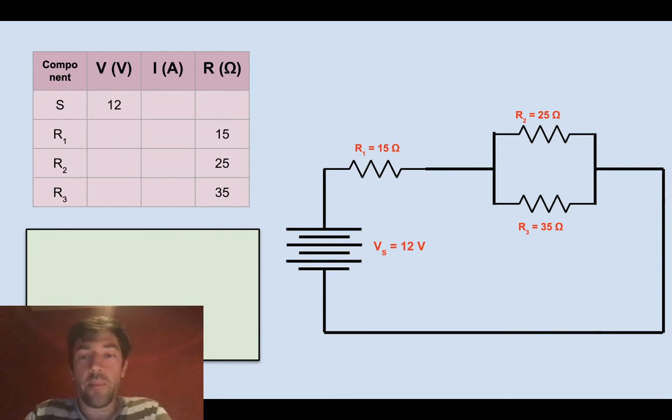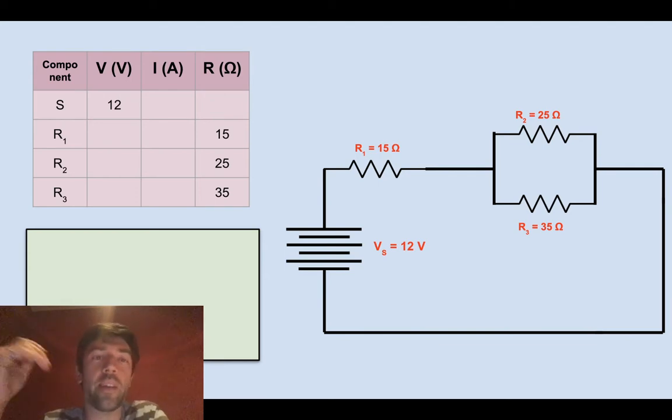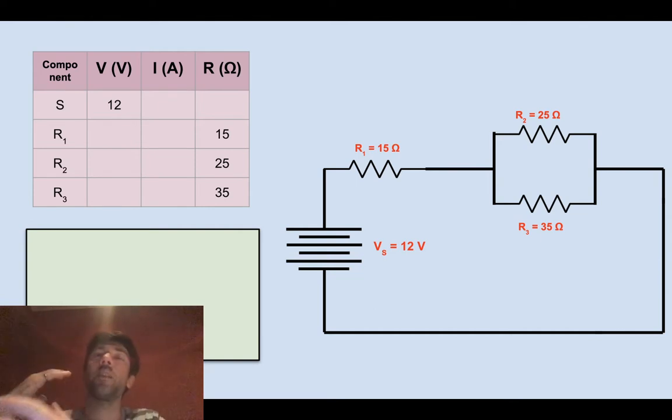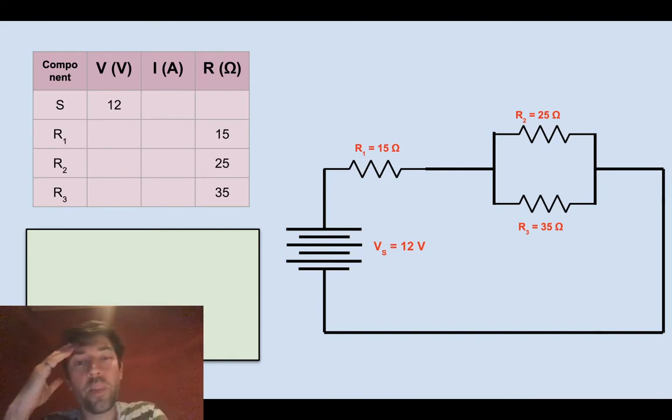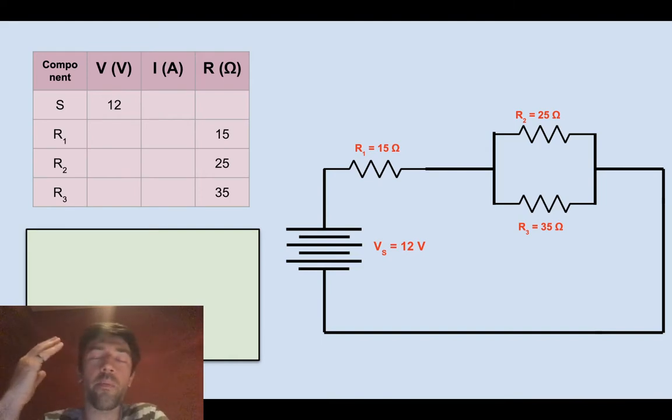Okay, so now analyzing circuits, look, there are an infinite number of configurations of circuits that you can build, and there's no single step-by-step process that will always solve a circuit. Like, you shouldn't always find VS first or IS or whatever. There's no order to it. You have to kind of just examine what you have, and you have to choose from among the various methods that you've learned based on the information that you have. So, what are the methods that we know?